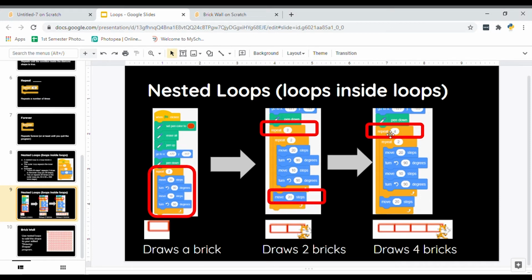And then this difference here is just to demonstrate that the outer loop is what changes. This one says repeat 2, this one says repeat 4. Notice there's 2 bricks here, 4 bricks here. So it's just to show the more times you repeat, draw a brick and move, the more bricks you have. The outer loop is just drawing an additional brick for each time it repeats. So you can see how you could expand on that even further.